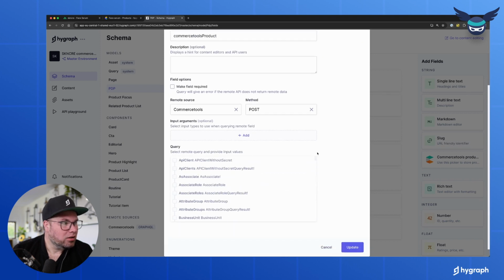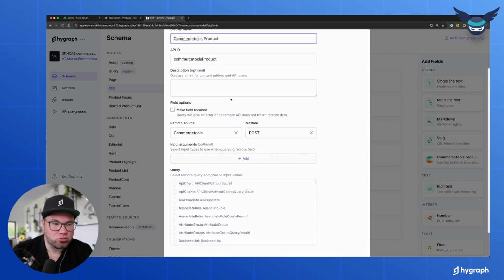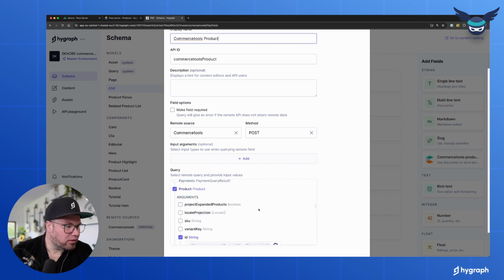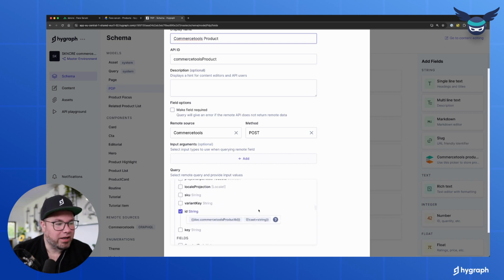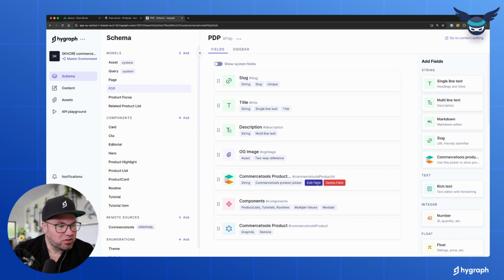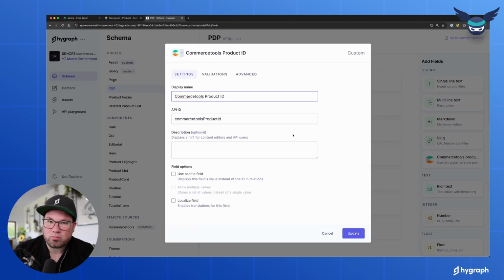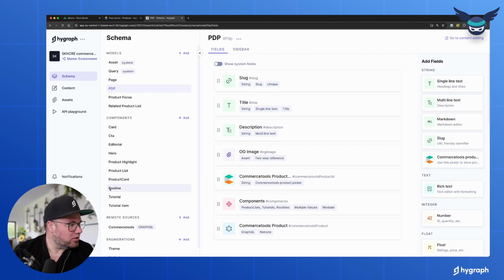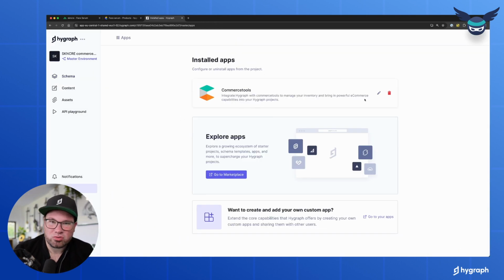Here we have a Commercetools post and we call it the Commercetools product. We go down and find the product and look it up by ID. And then you can see this little magical connection string here. We're looking at the ID that was typed into the field in the same document, called Commercetools product ID, and it's cast as a string. That product ID comes from this specific field here, the Commercetools product ID field, that is actually your picker.